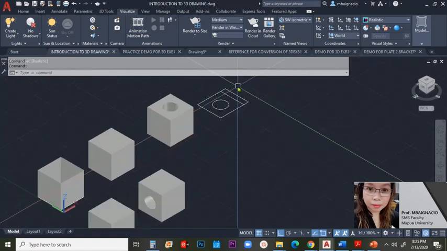Before I give you instructions on the basic editing of our exercise set B, you may try to work this out, and then I'll continue later with our discussion on the use of the 3D tools. We will be proceeding with subtraction and extrusion. Extrusion, subtraction, and addition is union. Please take note.